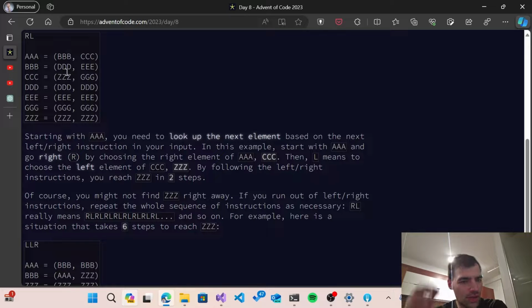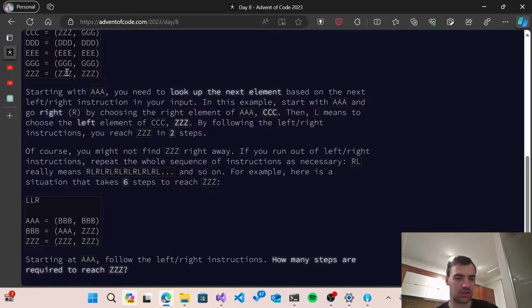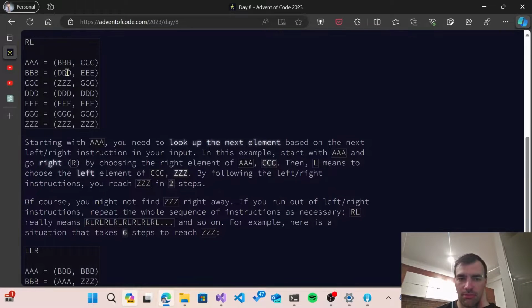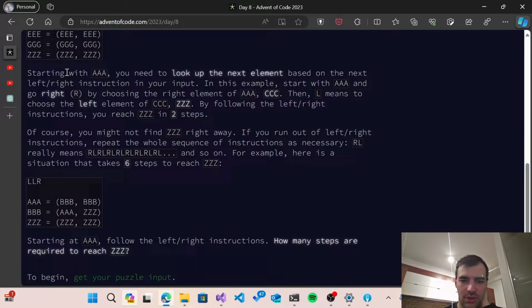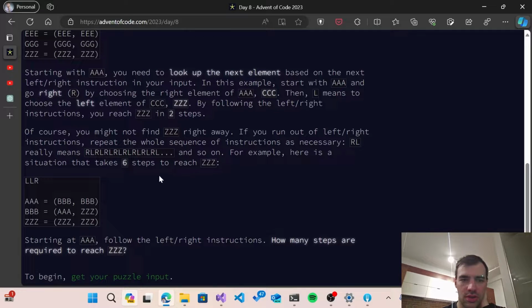So then we have reached our destination. But we might not find ZZZ right away. So we need to repeat the whole sequence in case it doesn't happen. So we need to take 6 steps of LLR to get to ZZZ.